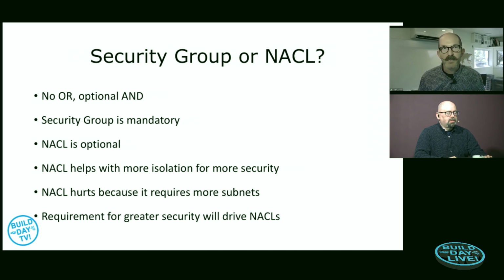And quite often what we see is that there will be a small part of the network that you want to be more secure. Often it's the DMZ. And so you may well set some much more restrictive network access control lists just on the DMZ subnet and have a much more open network access control list in use across your internal network. You're still using security groups everywhere. Using network access control lists everywhere will drive you to have more subnets because network access control lists only work at the boundary of a subnet. Consequently, you need more subnets for more control.